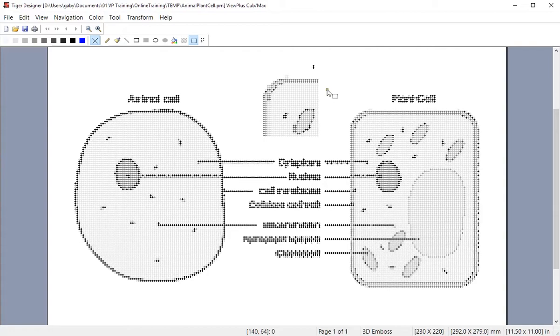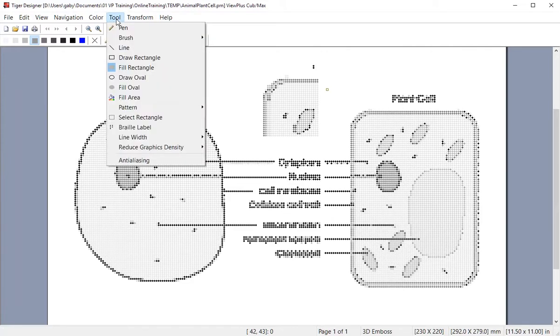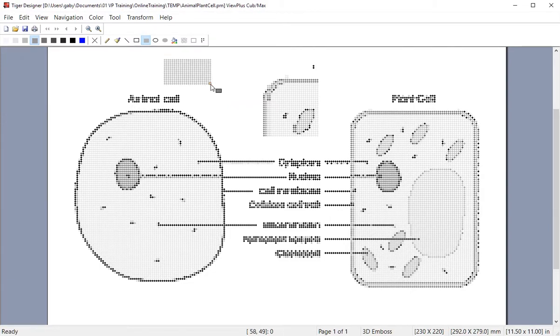Manual editing tools within Tiger Designer include drawing certain shapes using gray drawing colors representing tactile dot heights. Pick a drawing color from the color palette within menu Color, or from command bar icons, and then pick a drawing tool from menu Tool, or from the command bar icons. Drawing tools include a line draw, rectangle or oval outline, or filled shape. Draw using the mouse. When drawing with color 0, which is white, the drawing tool serves as an eraser.